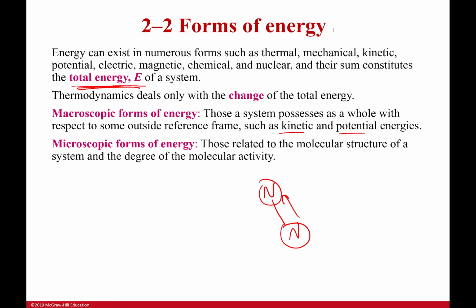It can vibrate, where these guys move back and forth. It can rotate. And it can also translate. So it has all these different forms of motion. And those forms of motion are actually connected to its temperature. The overall average motion of the microscopic particles is how we get to the macroscopic property we measure, which is temperature. So the faster they vibrate, bounce around, rotate, and translate, the higher the temperature you will feel.